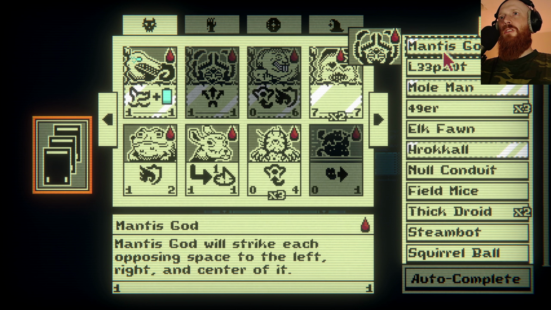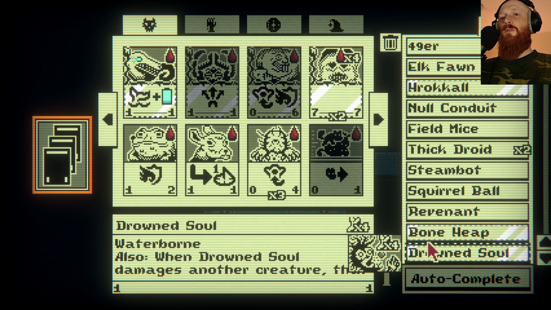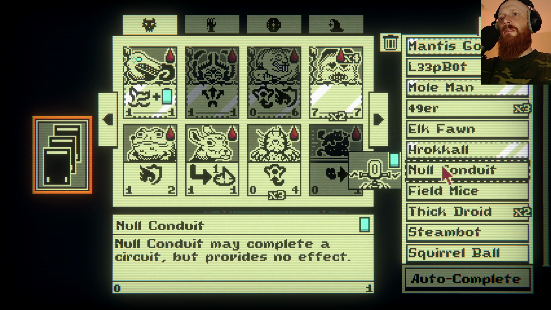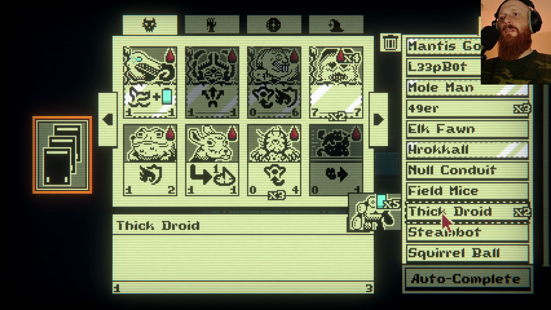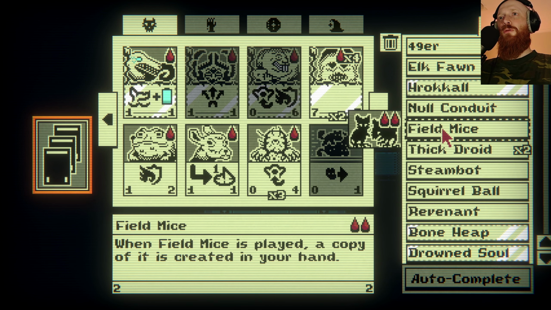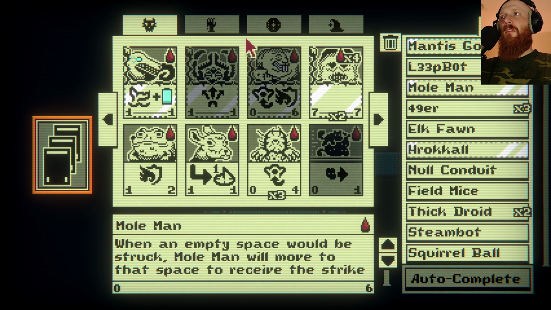So let's just do some quick maths. Two, three, four, five, six, seven. We've got seven sacrifice cards. Three, six, seven, 9, 10 energy cards, and 3 bones cards. So we should probably get rid of one energy card. Maybe one of these 49ers, or maybe one of these Leap Bots, or maybe just get rid of the Null Conduit for another Bones card.